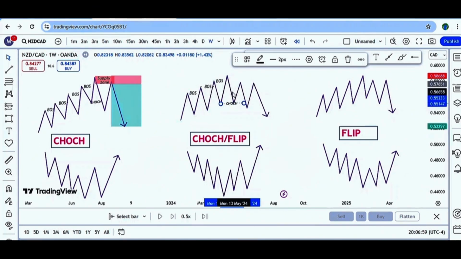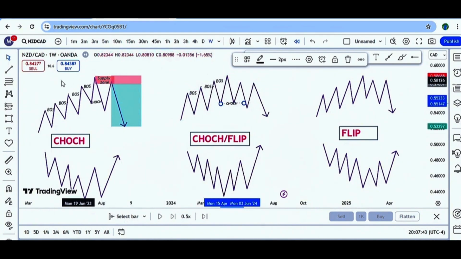But when we see this kind of scenario, this A plus setup, I do like this second one mostly because it's an A plus trade. It's 90% chances of playing out. So when I see choke, when I see change of character, it wasn't able to break up and came and changed character here.